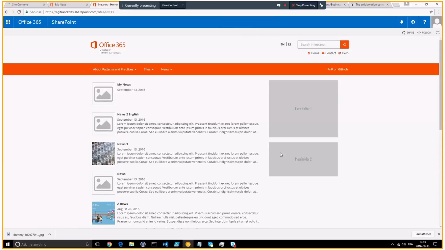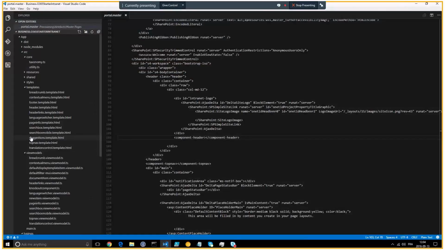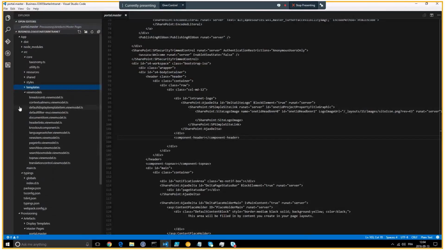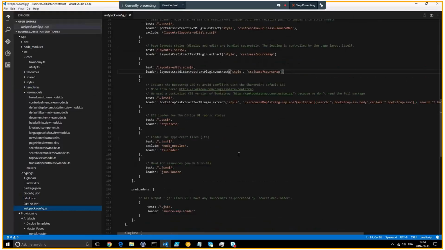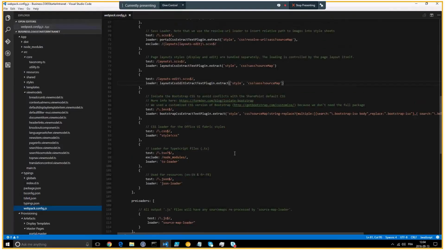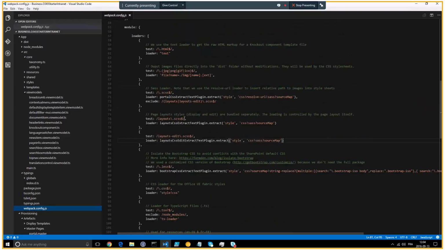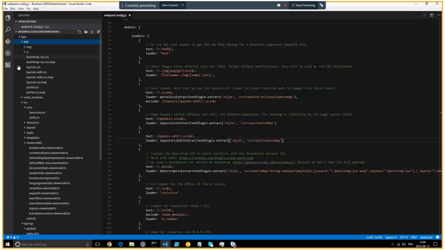Okay, now if I go behind the scenes in the code, the solution is implemented using Visual Studio Code, and uses a lot of modern web development tools and technology. The first one is Webpack. I use Webpack to configure the whole solution. Basically, Webpack is a bundler, so it outputs the solution into one or multiple chunks. You can see here a dist folder with all my stuff bundled.